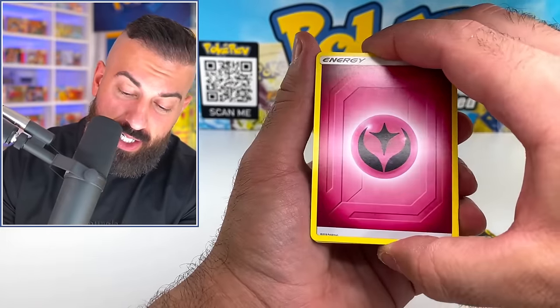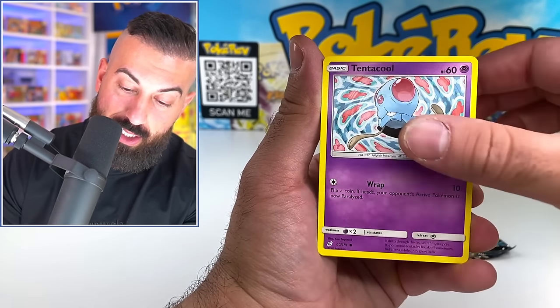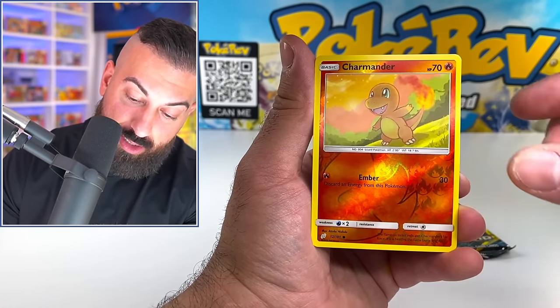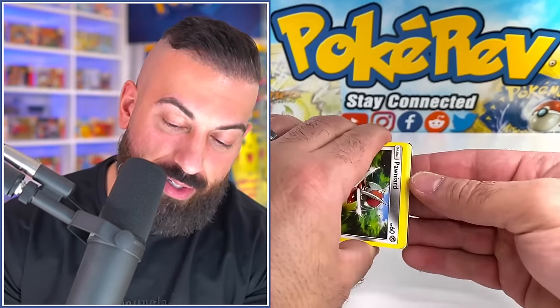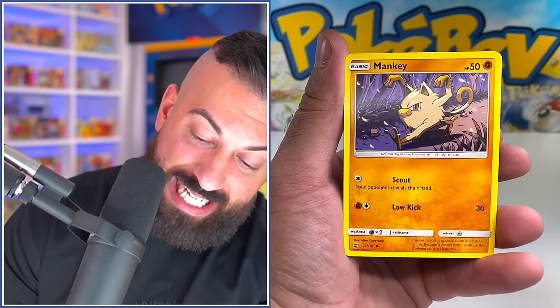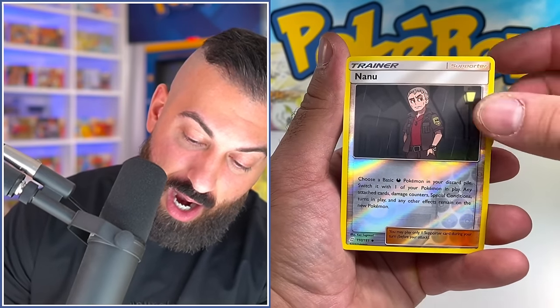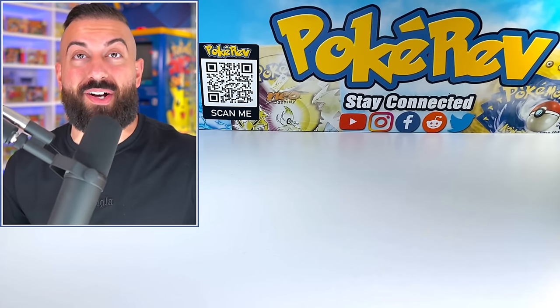Some of the best Tag Team cards ever are in this set, but it is like impossible to open packs to actually try to get something. Charmander! Man, that just went to zero, literally. But this is Walmart! We got them from Walmart, a third-party seller — they don't have these stocked, this is an older product. Come on, let's get one pull from this box and not just go to zero. Last pull, please. Oh — couldn't have gone any worse. Literally couldn't have gone any worse than that.